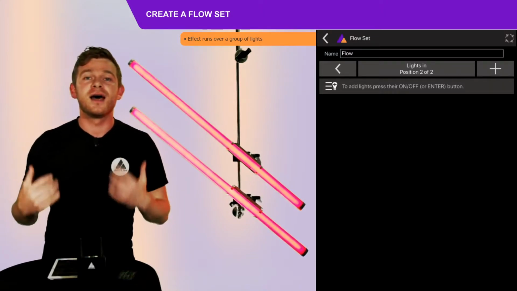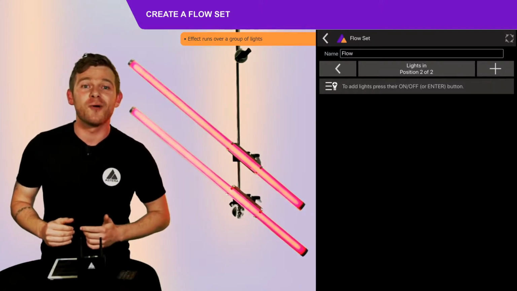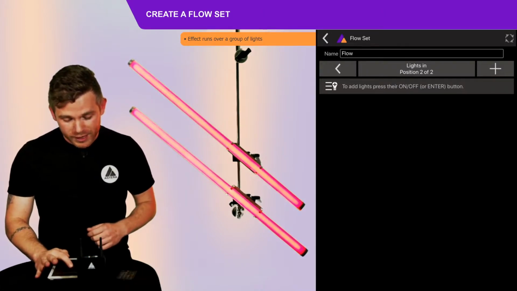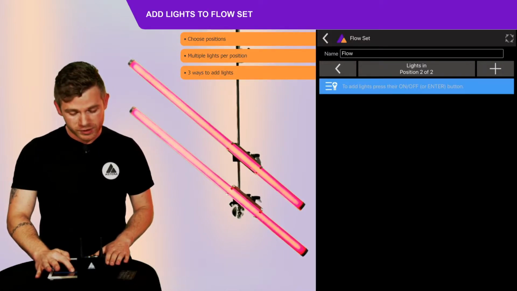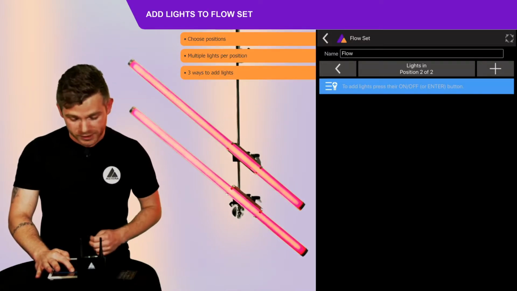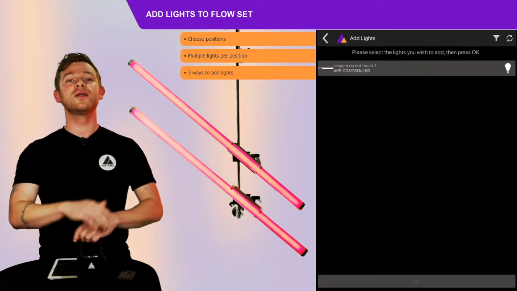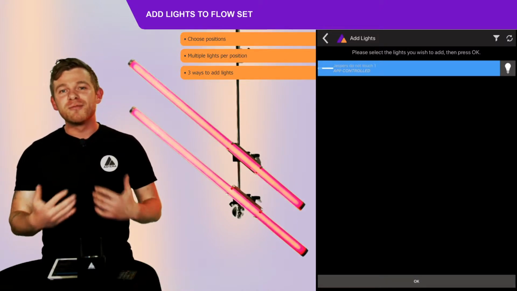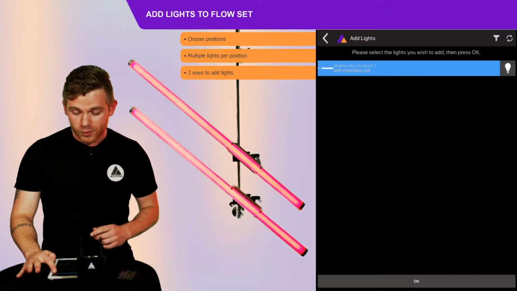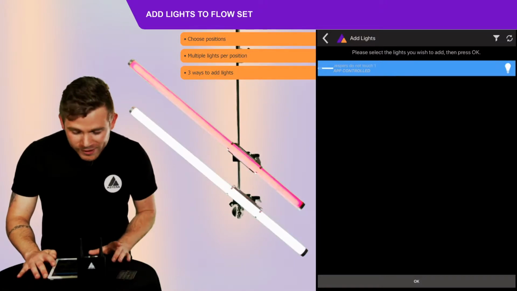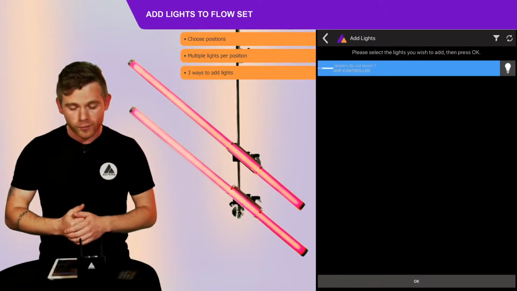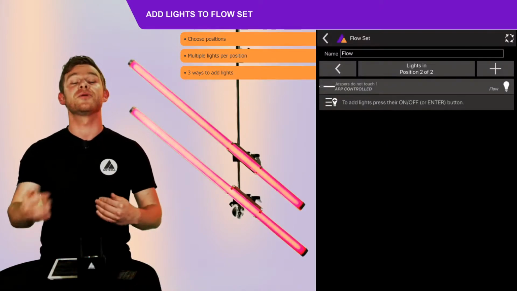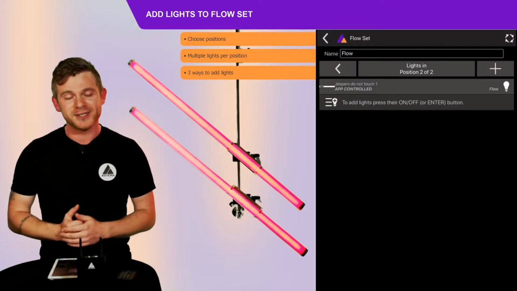In case you already hung the lights up in the ceiling, you do not need to go up and press the enter button to add it to this position. We can also press this bar right here, which is to add lights, press the on/off button. When we go here, you will have the whole list of connected lights, what we already have. Now we simply just mark it. Again, a little bit limited, but if you have a lot of lights, can be that you want to highlight it and see, okay, this is the one I want in this position, this is the next one in the row. Now I marked it and confirming by clicking the OK button, and now it will simply just assign it here to our set.